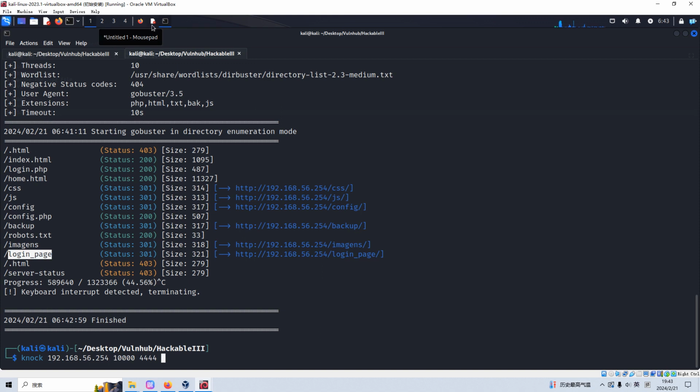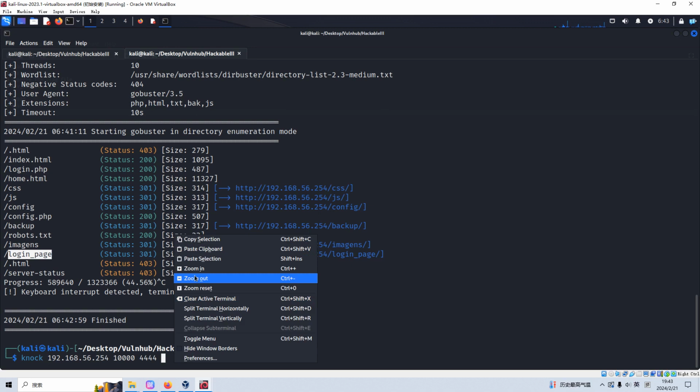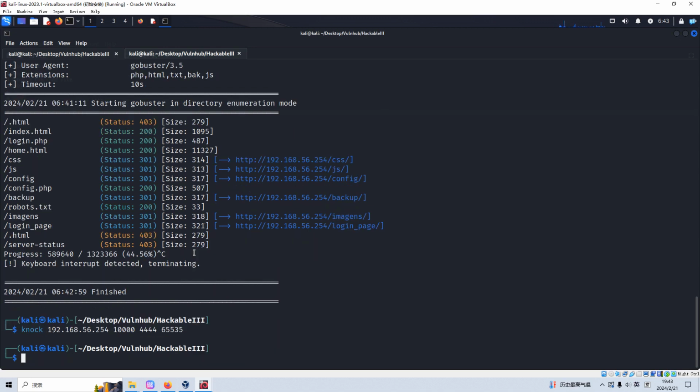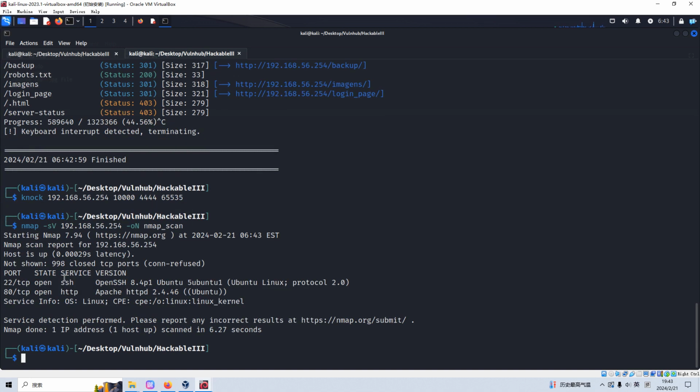And another, or final one, is this one. It's done. Then if we do the Nmap scanning again, you will see now port 22 is open, as you can see.